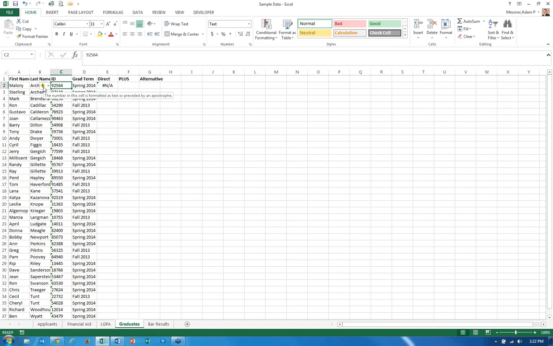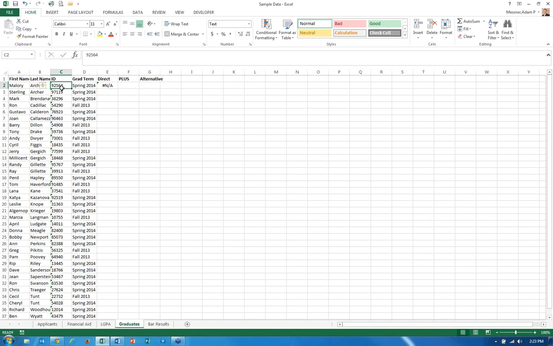And what that means is that rather than being formatted as a number that you can do arithmetic on, it's formatted as text. Excel is treating that the same as it would letters. It gives you this little green triangle because the default is for Excel to treat numbers as numbers. You can do statistical and arithmetic operations to them, but when they're formatted this way, you can't do those things.